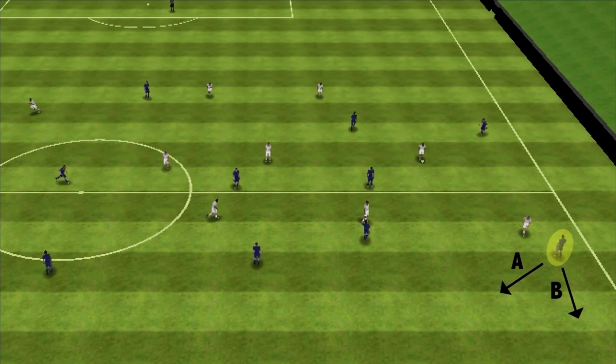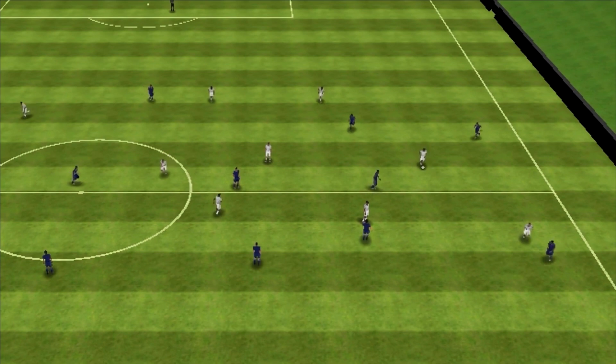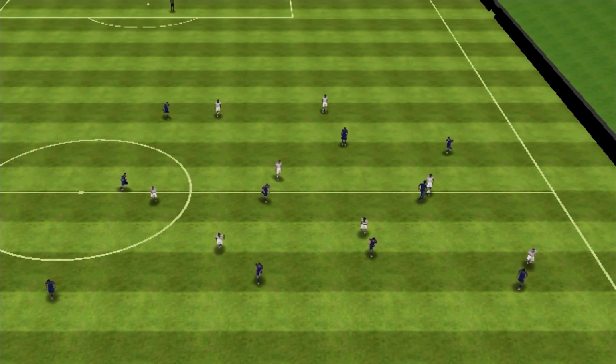Correct. In the last example, the player that posed the most immediate threat on goal was the player with the ball, but here it is likely this player who is making a run through. By recovering inside, the player will cut off any through ball attempt and put himself in a goal side position of the runner. So, while the blue team is certainly vulnerable at this point, we can see that with a quick transition like this, the white team now has much less of a chance to create an immediate scoring opportunity.